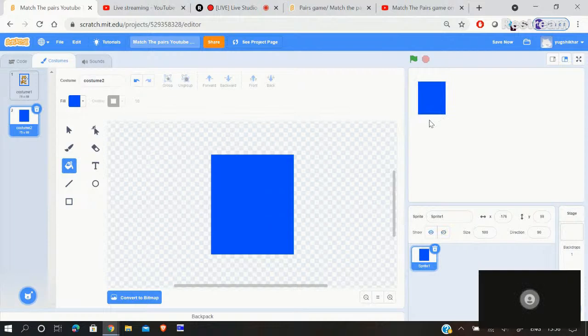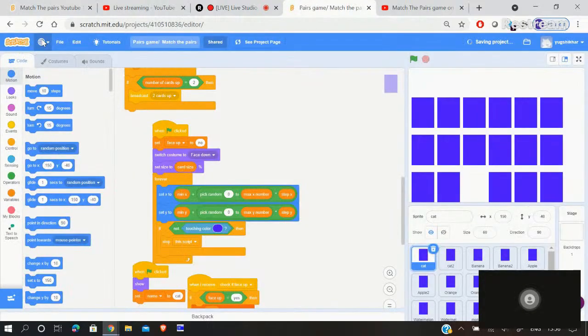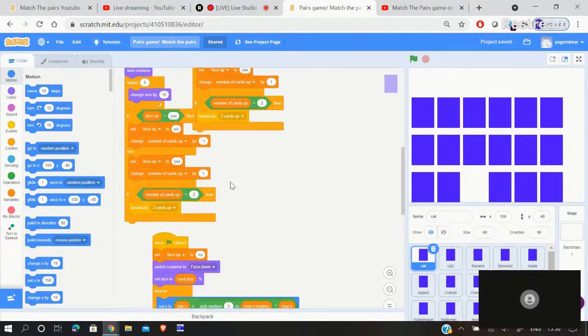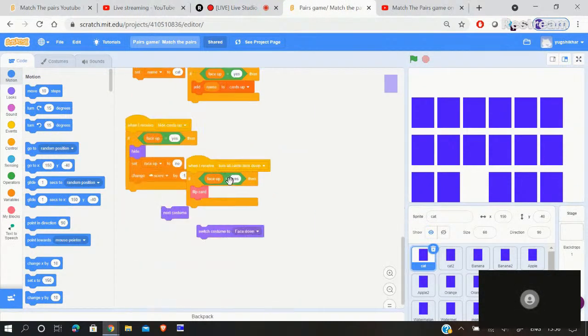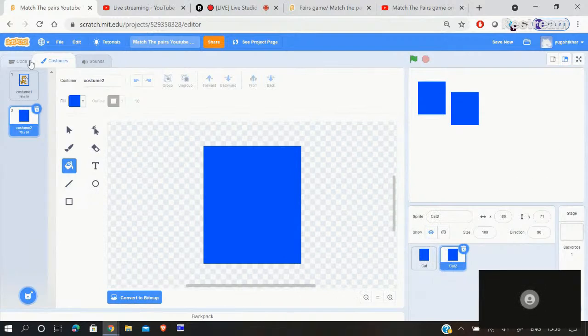And you know what? The code for this thing remains. Just a sec. There's something wrong. Nope. Yeah, everything's good. The code for every sprite is the same, so we don't really have any problem like that. We just need to change the stuff. So I'll name this one cat, and duplicate this once again. Cat 2. Nice. That's what we needed right now.